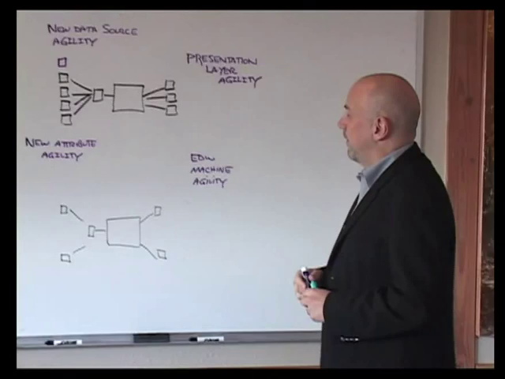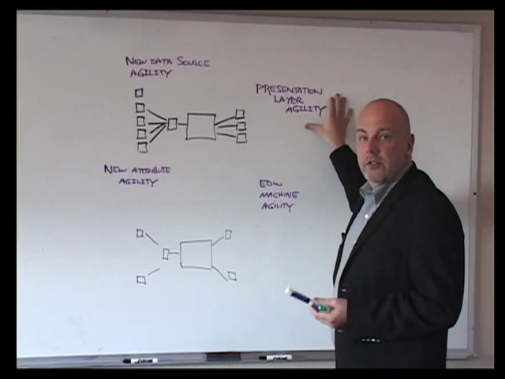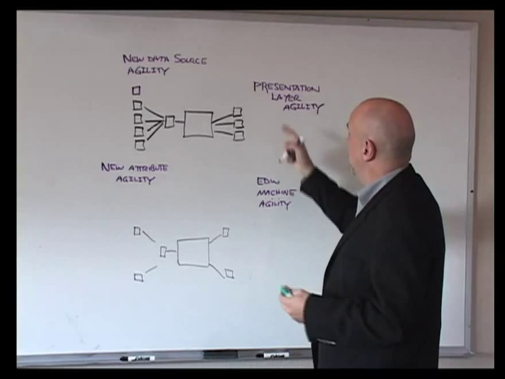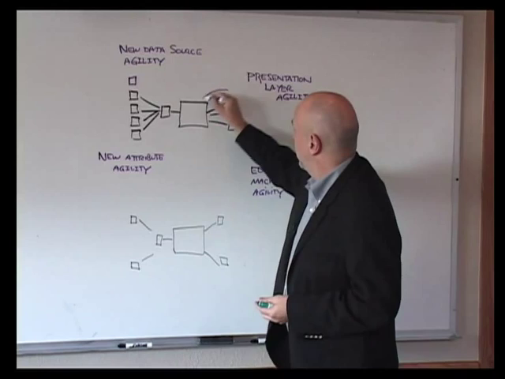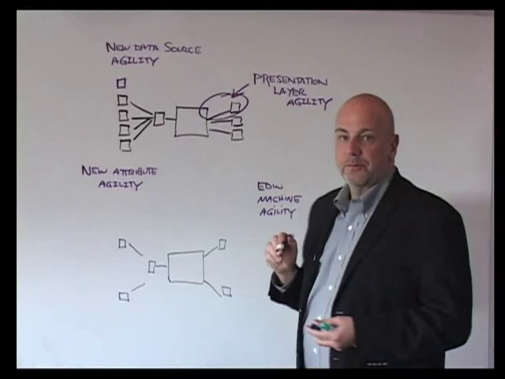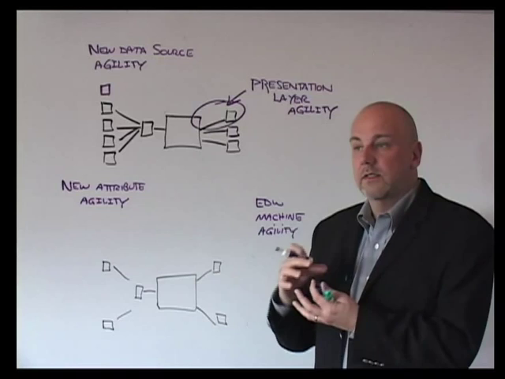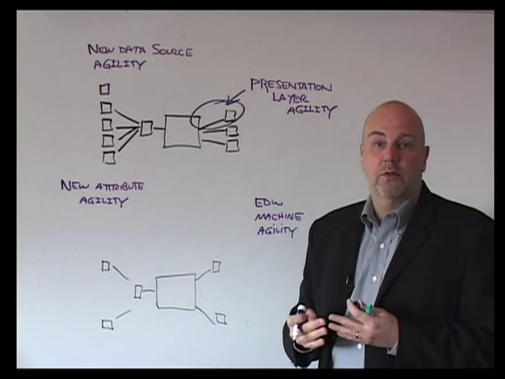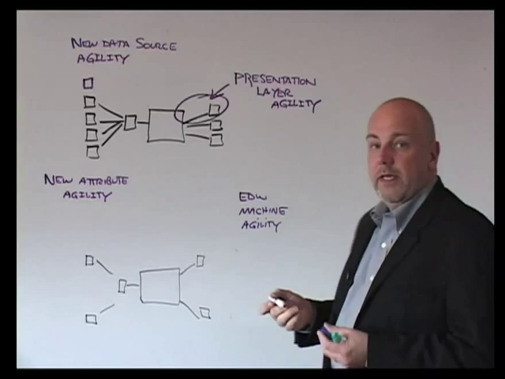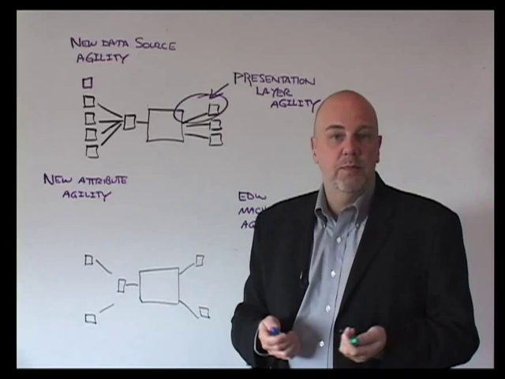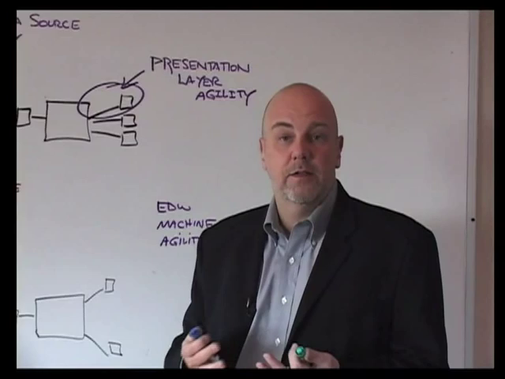Let's move to the board and look at the four categorizations. Presentation layer agility says I have a new requirement that comes in from a business mart or reporting perspective based on in-scope data we already have. This deals with my ability to have an ETL team source the data from the warehouse and create a new mart or reporting structure based on business requirements from a business unit. How fast can I make this happen? Turnaround can range from two to three months down to a couple of days to a week, with an ideal target of a one-to-three day turnaround once requirements are well defined.